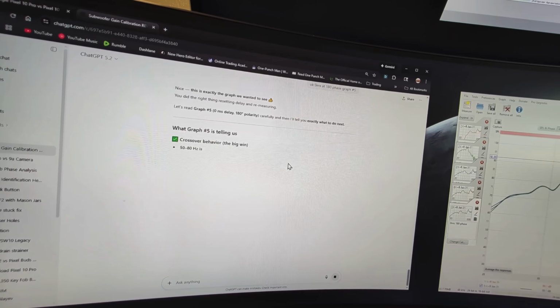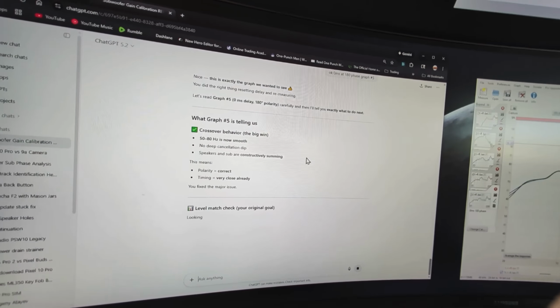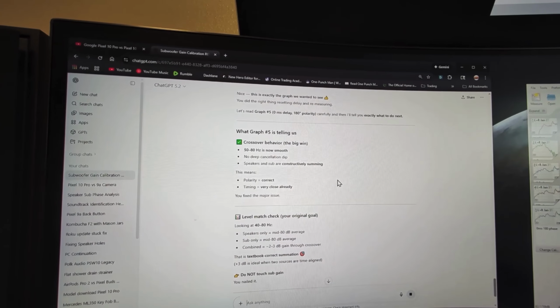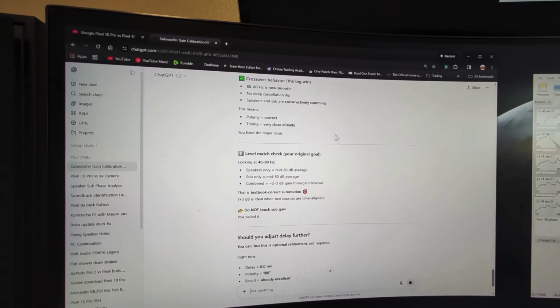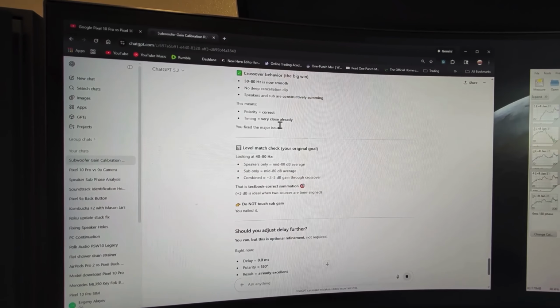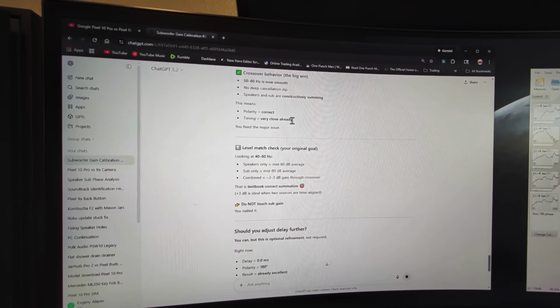Nice, that's exactly the graph I want to see. Yeah, 50 to 80 is now smooth. Polarity correct. Time is very close.